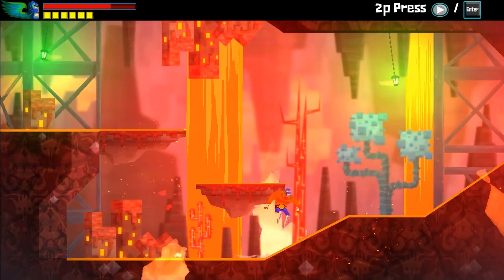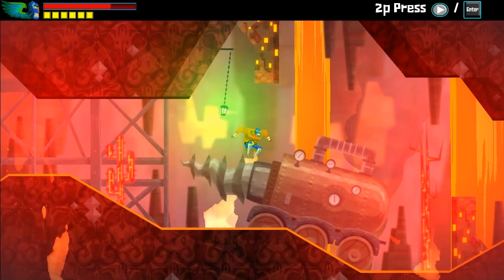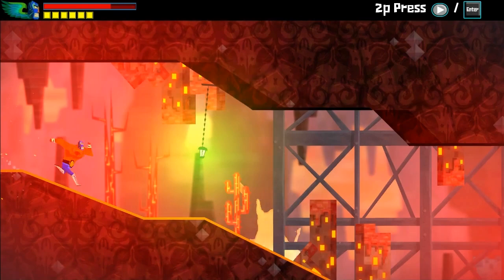Well, that sure is a thing. We got everything in Desierto Caliente, though, so that's good to know. Huh. Why is hell full of drilling robots? Or, it's not robots, more like drilling machines. And broken ones at that. You can't go to the light world here. Okay, so there's no world switching. You can only be in hell in the land of the dead. Makes sense.